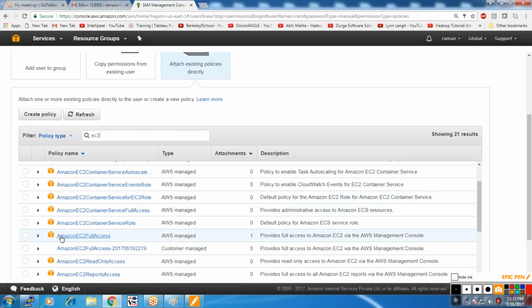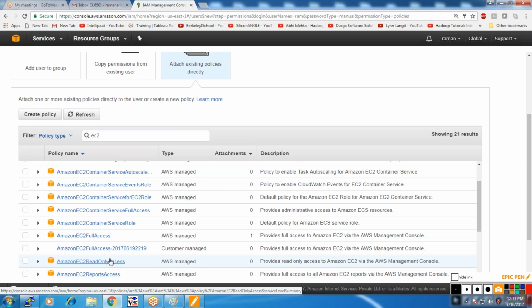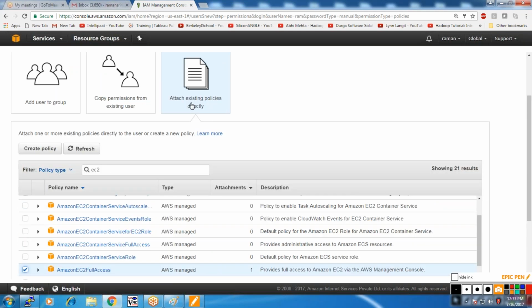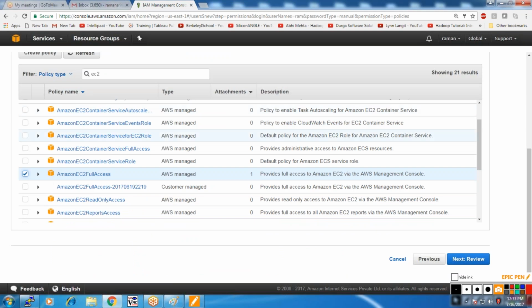Here I am going to give the EC2 full access policy. You can have EC2 read only access, you can have EC2 container access, everything. Now I am going to assign EC2 full access. Click on the policy checkbox, so that now the user RAM is given full access to all sorts of EC2 actions. Click on next.